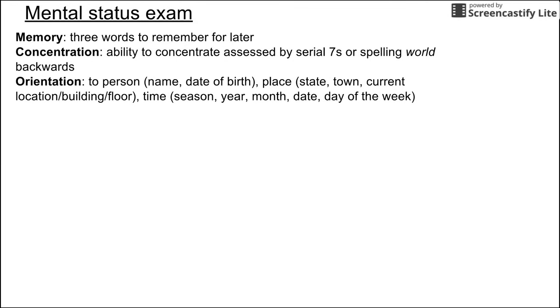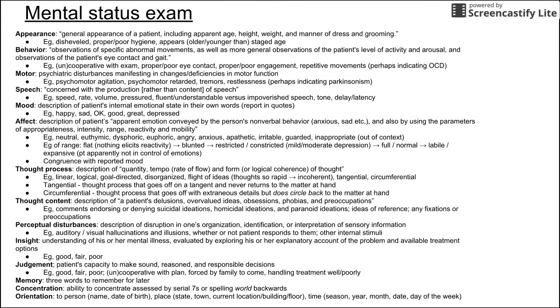And after doing concentration and orientation would be a good time to go back and ask the patient about the 3 words that you asked them to remember to finish up that memory portion of the exam. And that's the entire mental status exam. Here's a summary of it all that might be helpful to keep with some examples of what to do when assessing the different sections of the mental status exam.